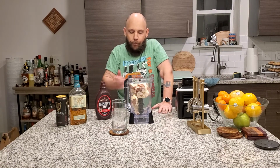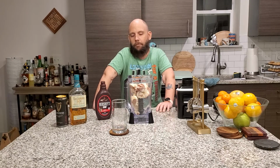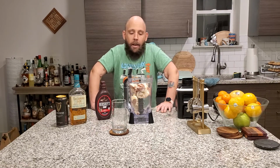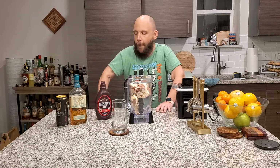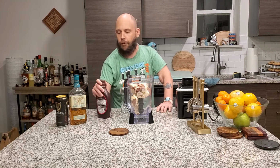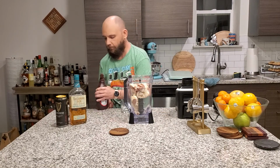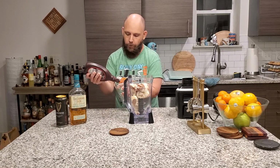First things first, 3 scoops of ice cream. Well, 3 cups, but in my world, 3 cups equals 3 scoops. So I did a scoop and a half of chocolate, a scoop and a half of vanilla, give it that whole black and white feel to it. We're gonna take a glass. We're gonna take some Hershey syrup. And we're just gonna drizzle on the sides.